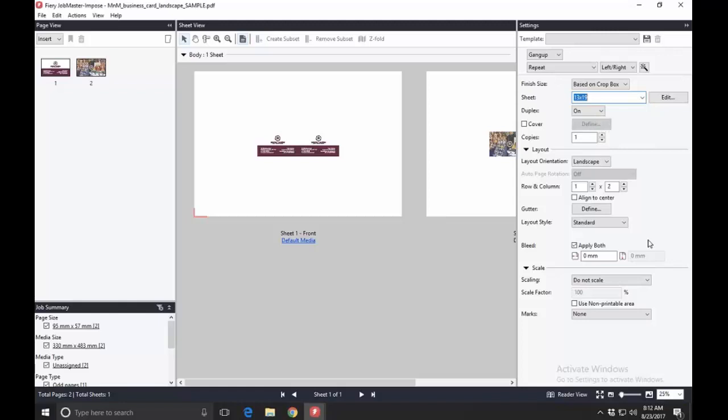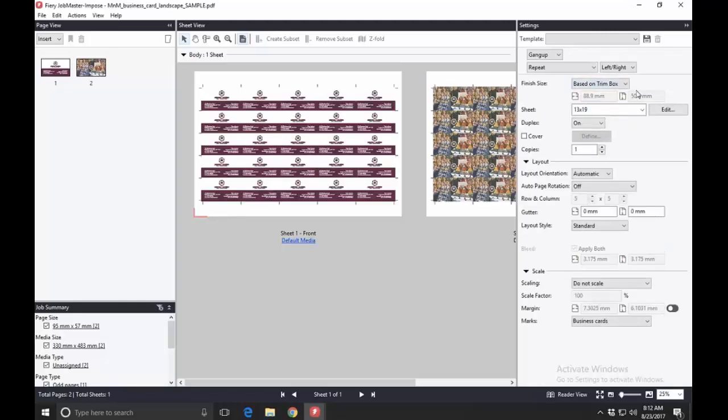Also, we will come to marks. This is another area where we put in an enhancement to improve usability. Before version 6, you needed to go in and define all the settings for marks. With version 6, you can now save all your settings as a preset. Here I'm going to choose my business card mark preset, and let's come back to the finish size we talked about. In addition to based on cropbox and user defined, you have a third choice, based on trim box. What this does is it has the best fit layout built into this finish size.